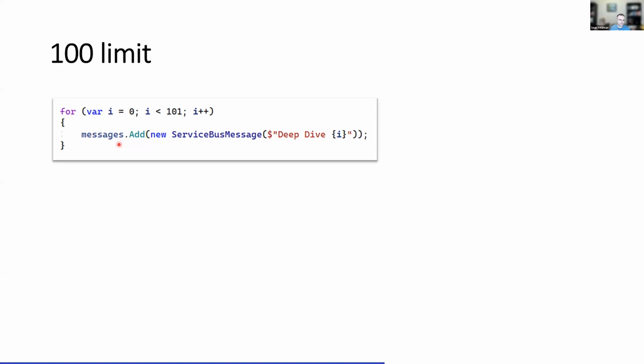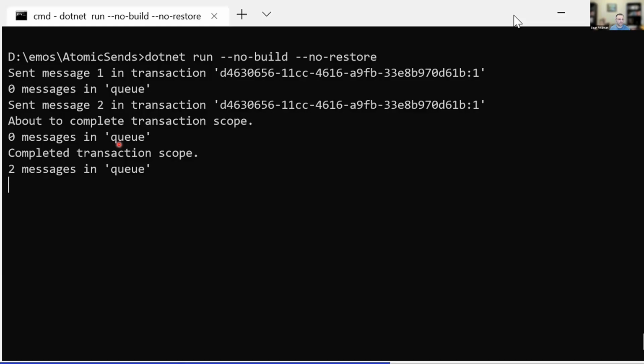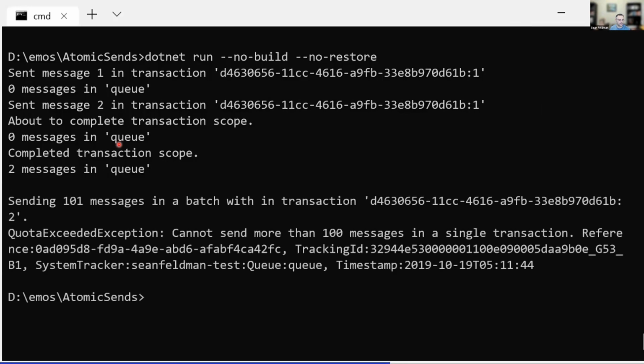Now, there is a hard limit of 100 messages, literally. By definition, the broker will not accept a transactional send, or atomic send, I should say, of more than 100 messages. If we try to, none of those messages will be sent. So if we send 101 messages, you will see that we receive an exception, right? Quota exceeded exception, that will be the reason.